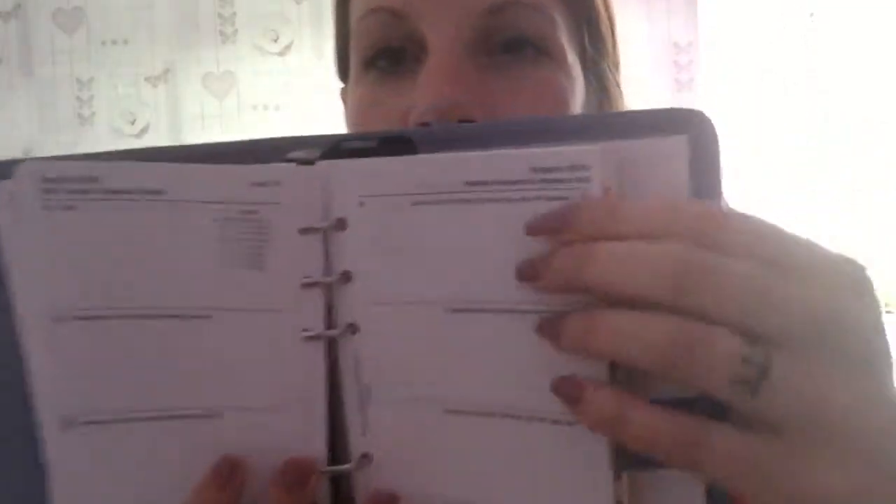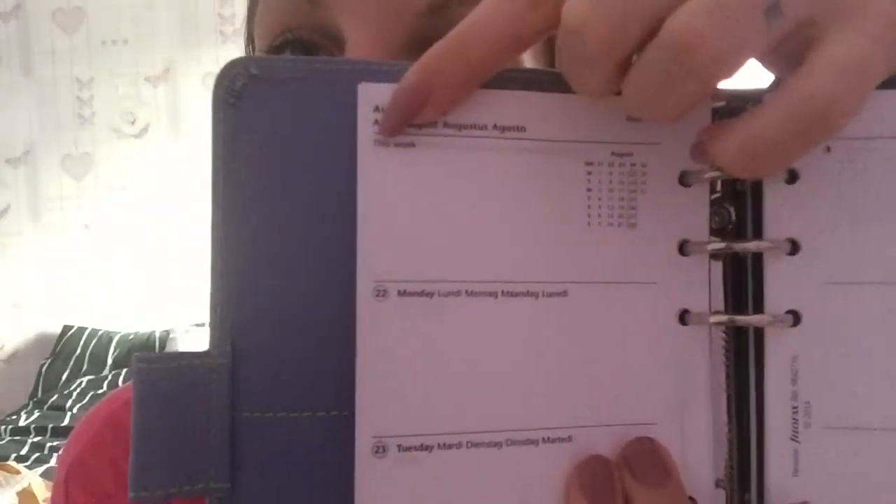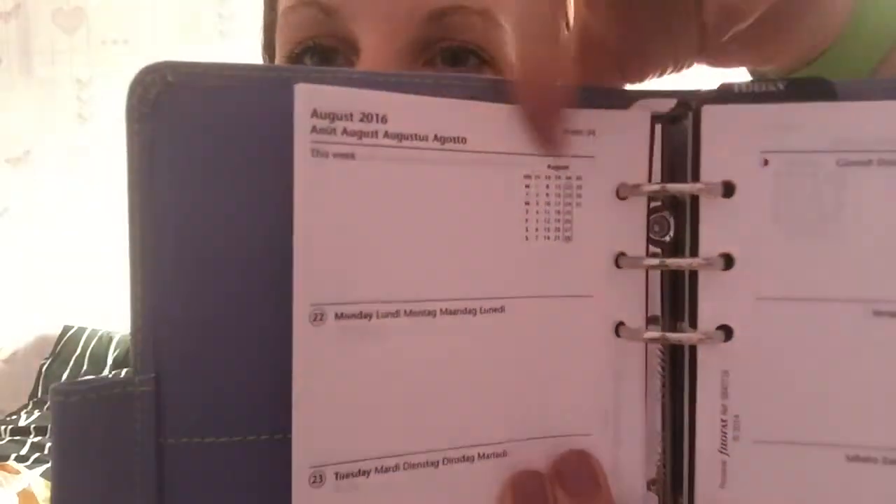We have a 2016 diary. I won't be using this diary — I have another diary downstairs already that I bought about two or three months ago, which is a 2016 diary week on two pages. I like it with this section up here because what I do is, if there's a birthday, I'll decorate it up here. I will do another update on some of my decorative paper pages in my diary at some point, but she's downstairs in my bag.